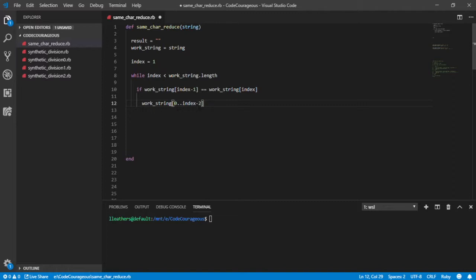And so 0 to that, we want that, plus we want work string index plus 1 to negative 1. Okay. All right.